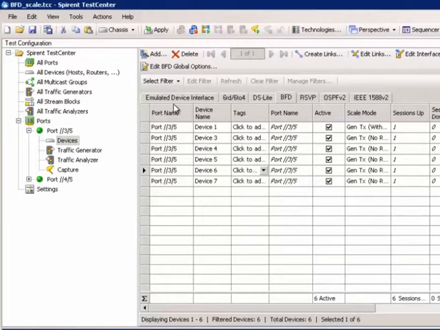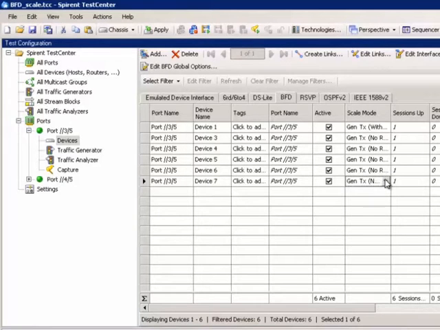Okay, so when you go ahead and add a BFD session, the first thing that you're going to want to do is be able to activate or deactivate this. Of course, you can do this in real time. The next thing is you're going to want to set up the scale mode for that particular BFD session. So let's talk about the three different scale modes. Normal mode is full BFD with full statistics and full real-time control plane events, and that will allow you to do full emulation of the BFD stack, and that will scale to a few hundred sessions.